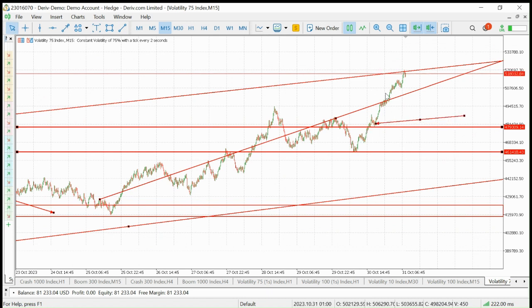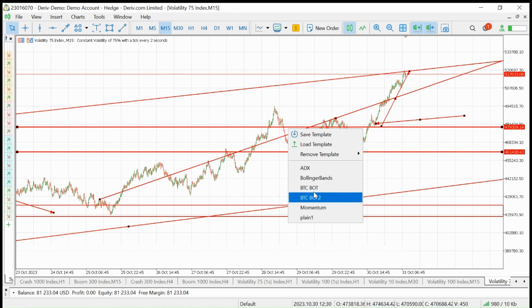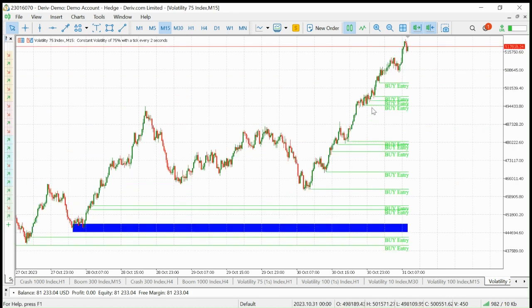We missed this re-entry. We actually missed this buy trade, but we didn't entirely miss it. We did not entirely miss this buy trend. Why? Because our indicator, the one that we're using, was telling us to buy all these times. So we can see that we had all these buy entries, buy entries, buy entries, also confirming our technical analysis.